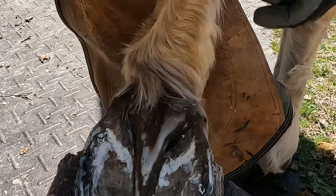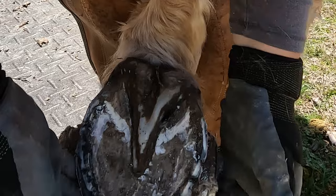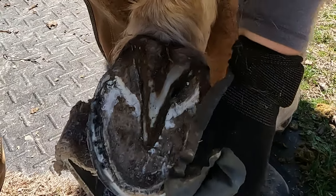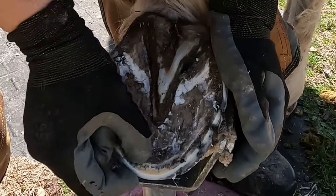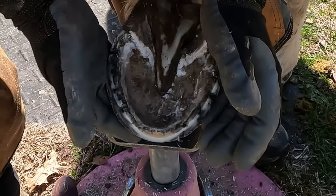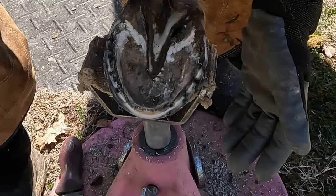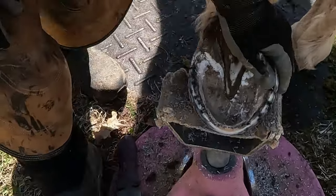Okay, that's about it. Just a light trim. I'm going to take more of that flaring a little bit from the top. You can see this wall on this side is much thicker than this wall. And that's because there's a big flare that starts about halfway down the hoof wall and kind of flies out laterally.